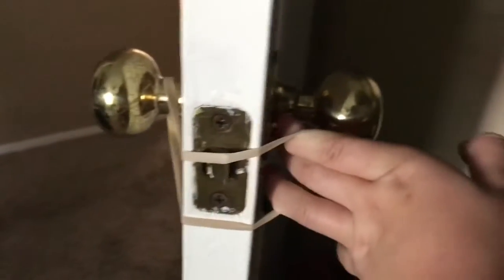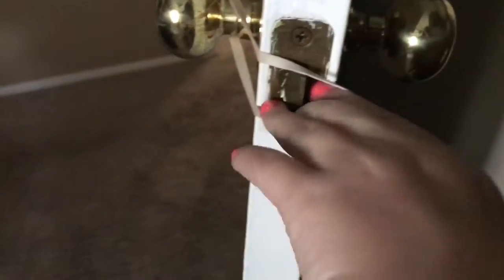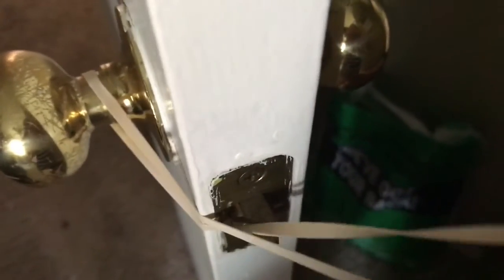It's not a very stretchy rubber band — hold it with your foot. This is not a very good rubber band that I grabbed, it's not very stretchy. So I'll try my right hand, it's stronger than my left hand because I use it more. There we go. Now put the rubber band around your door. It's not latching, it's easy to open.